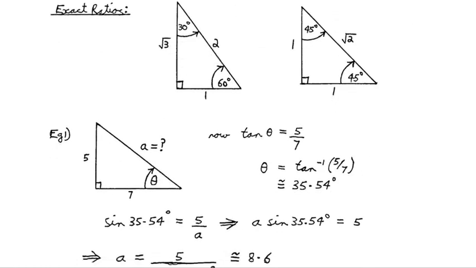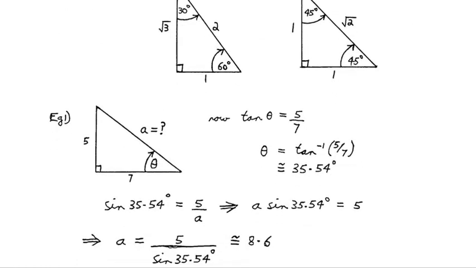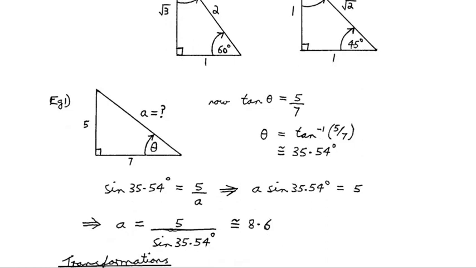Let's have a look down here and pick up an example. Here's a triangle with hypotenuse of unknown length, the base length 7 units, and the vertical height 5 units. From the tangent ratio, given that for this angle we have the adjacent side and the opposite side, the tangent of theta, or tan theta, is 5 over 7. We can find the angle theta in degrees.